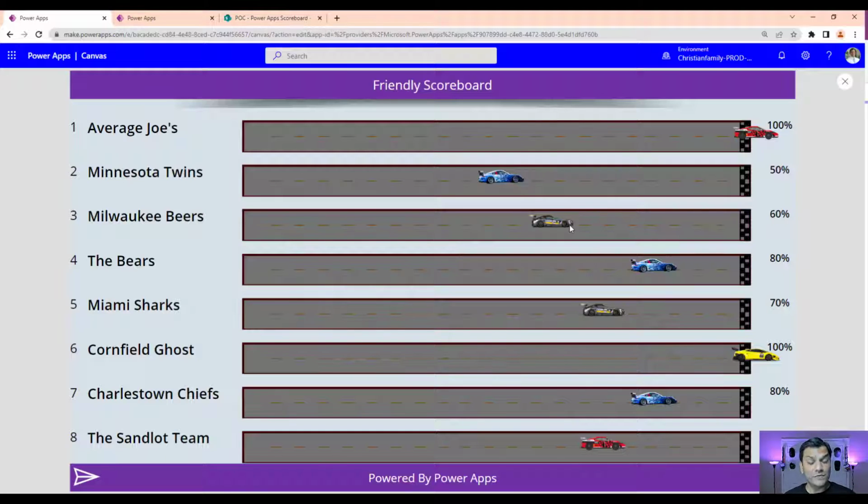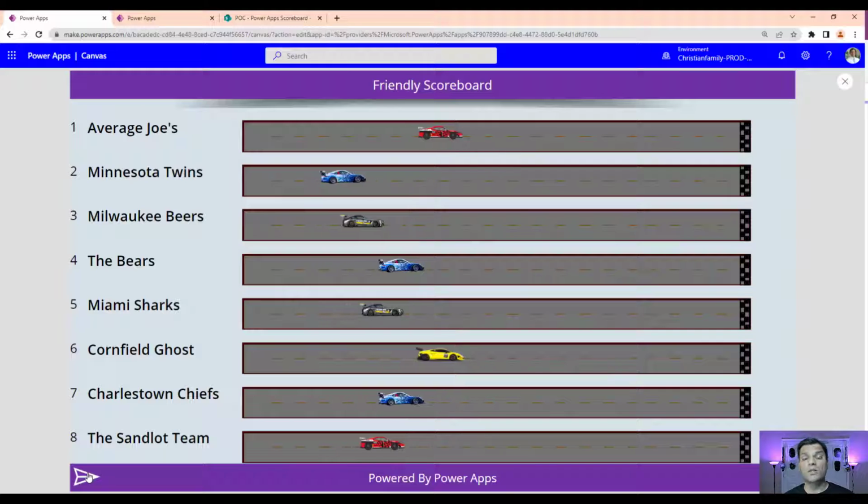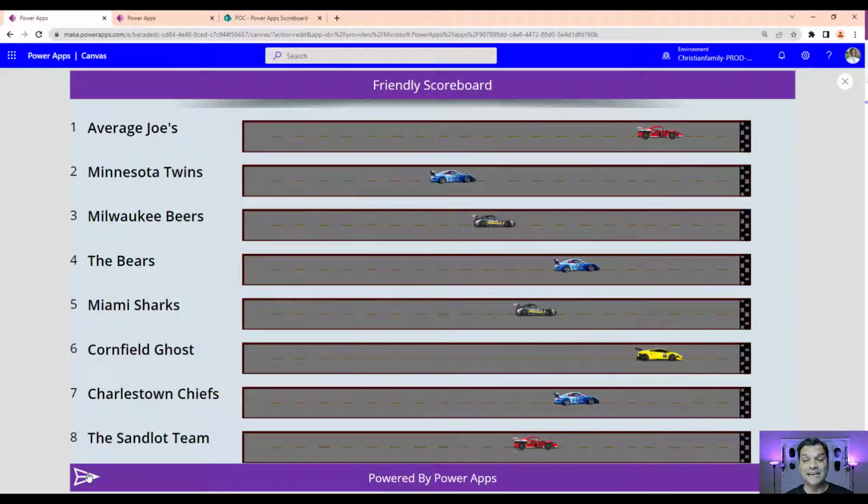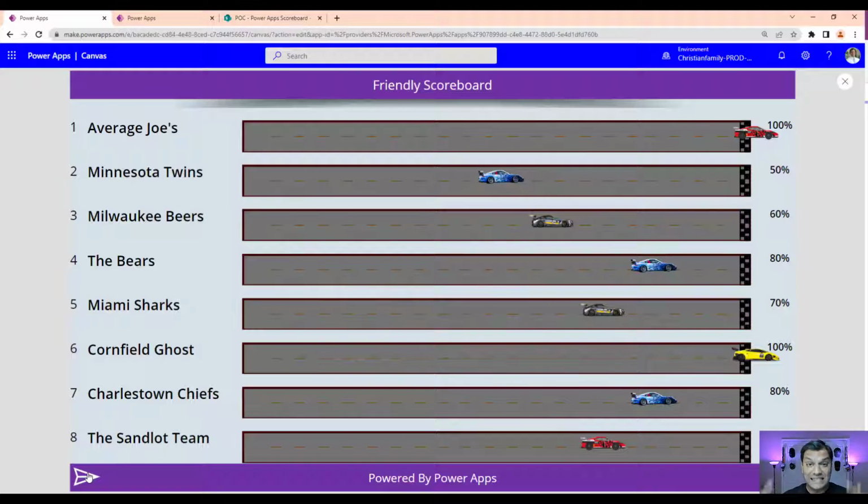But then there were some of them which went a little slow. And at the end, you can even see which one of them has how much left. Some of them have got 50% left, some of them have completed 80%, so on and so forth. Also in the app, you can always come back and click on this again, and the race starts all over again, just in case somebody got excited and they want to see this all over again. This is the app that I built for a friendly competition.